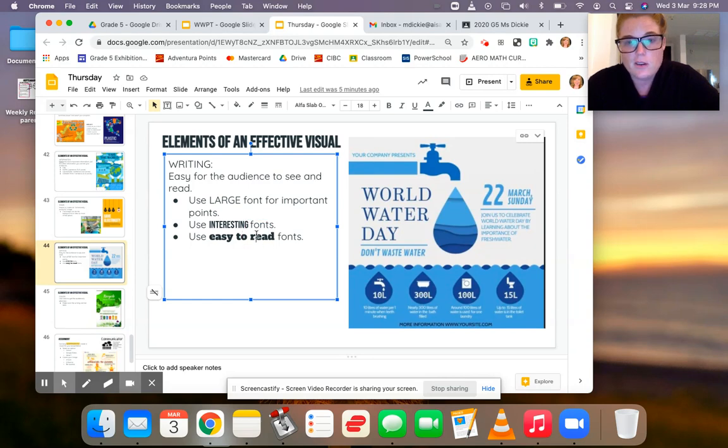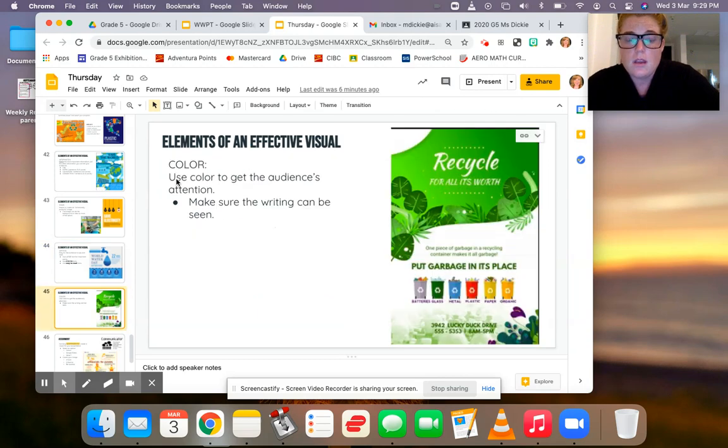A little tidbit: I wouldn't recommend cursive fonts because they're very hard to read, and usually very small. Then think about colors. What colors match with your issue or your topic? What colors blend and work together? What colors make it easier for the person to read, see and understand the information?